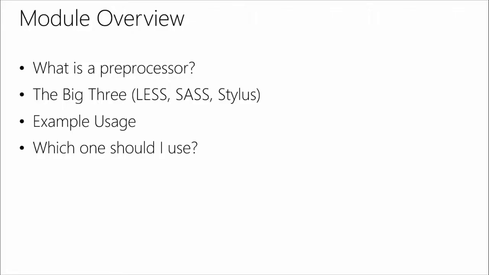I mean, CSS is a relatively old language. So a couple years ago, various groups have come up with CSS preprocessors, which are, I mean, not a different language, mind you. It's more like slightly different syntax for CSS just to help enable you to do more things. So there are three major preprocessors out there. There's Less, there's Sass, and there's Stylus, and we're going to talk about some of their differences. We're going to talk about why they're used, why you need preprocessors, if you need preprocessors, and if you want to use one, which one should you choose? We're also going to go through some simple example usage.